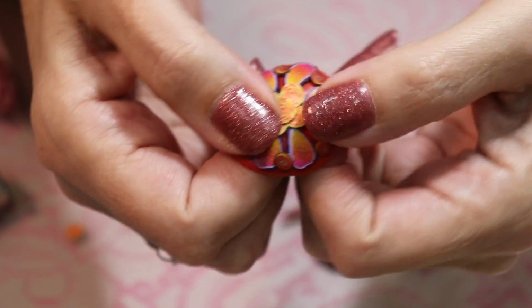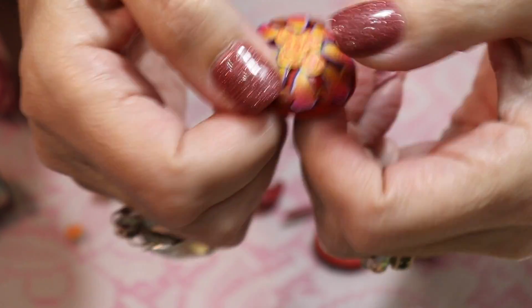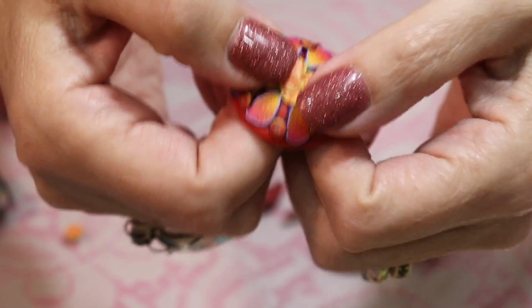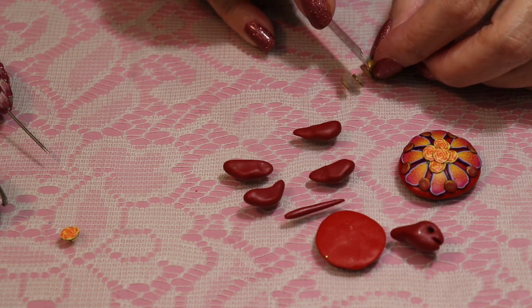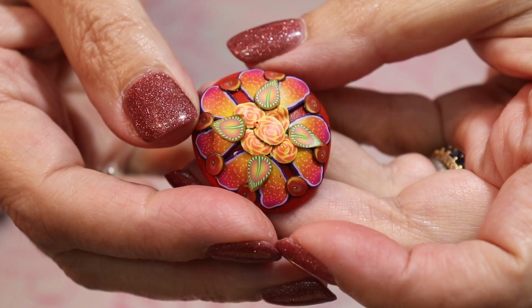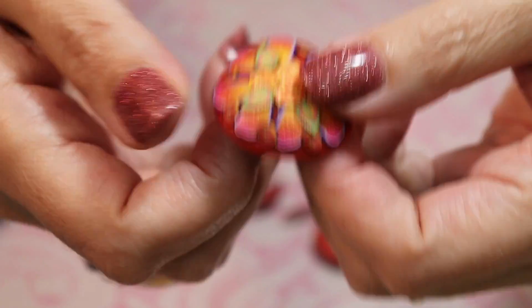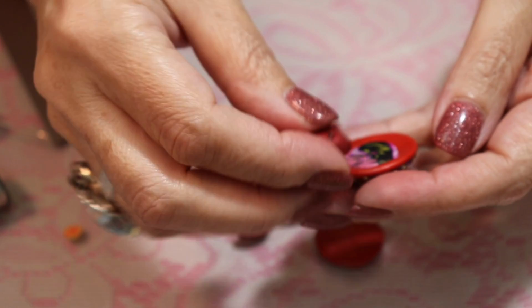And now I'm just pressing them into the clay so that they're nice and bonded. You can have them either completely into the clay or a little texture. This is all up to you, what speaks to you. I'm going to use this fantasy leaf cane just in between there. Yes, I love the way that looks in there. So I'm just going to press that in. And now the fun begins. We just assemble his head. Let's put his head up here.